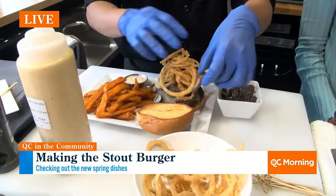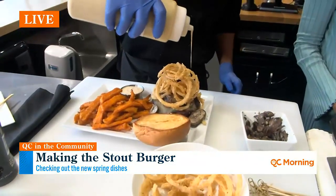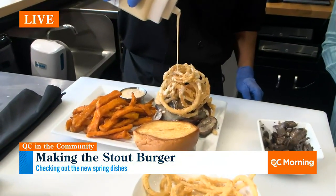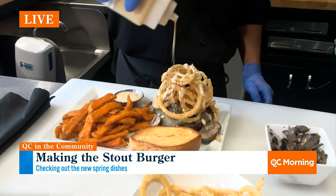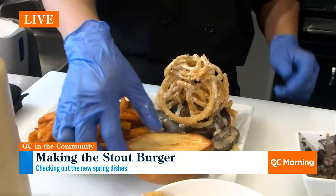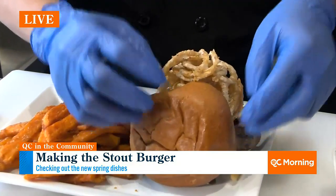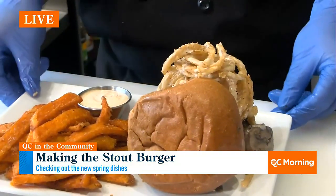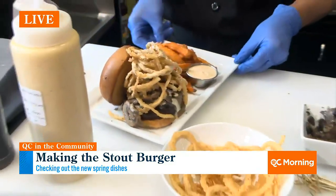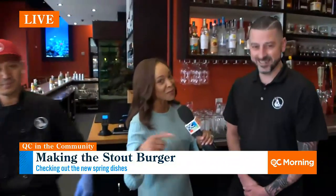We always get you on the onion straws. To finish that off, we're going to drizzle a couple ounces of that mustard aioli — made with Guinness — on there. Top it, cut it in half, and we've chosen to pair it with sweet potato fries today as a side. The stout burger has been one of our better sellers, as well as the Malaysian lollipop we're going to get into. We also have crispy Brussels sprouts we just added, and a not-from-Buffalo chicken sandwich rounds out our new menu items.